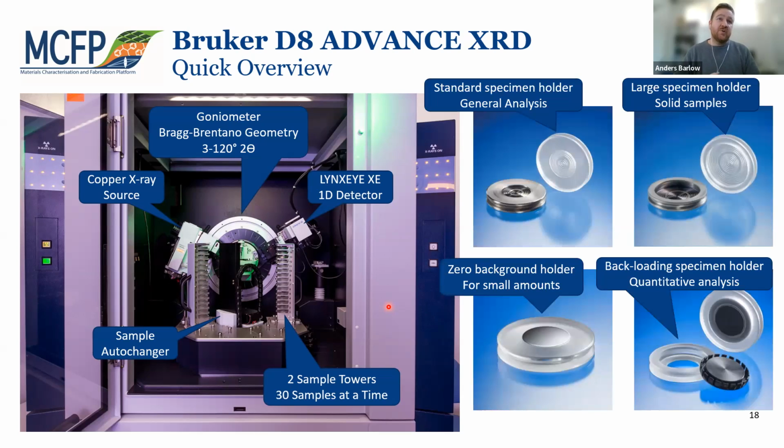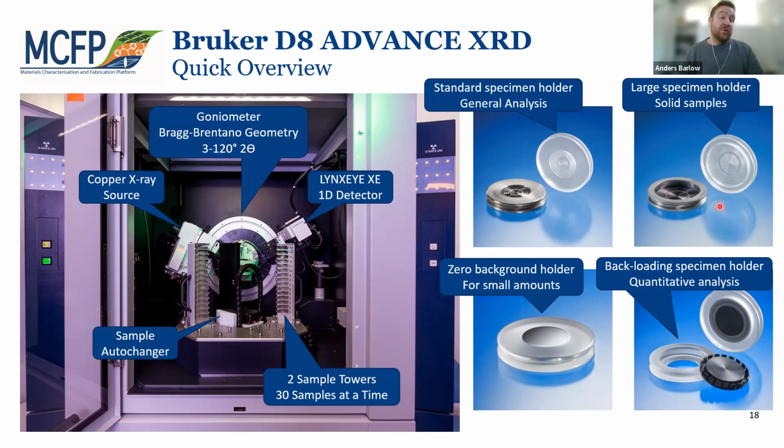The types of samples that we can put into these, so we have a few different holders here to work with different materials. The most common holder that we have here is the standard powder diffractometer holder. So this is for finely ground powder materials compacted into a small flat disc in the middle of either the metal or the polymer holders here.